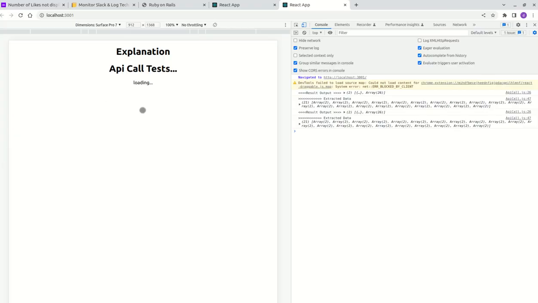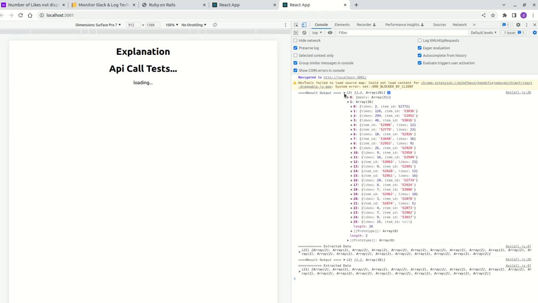You see, this is the explanation page I made, and you see there's a result output, and there's an extracted data. This result output is a result of two API calls.